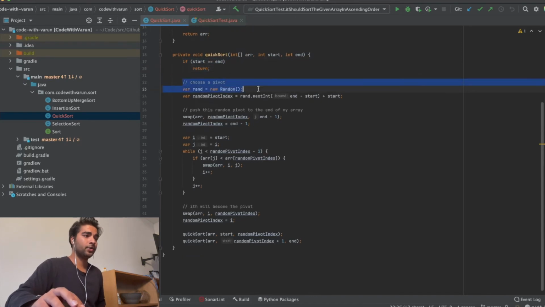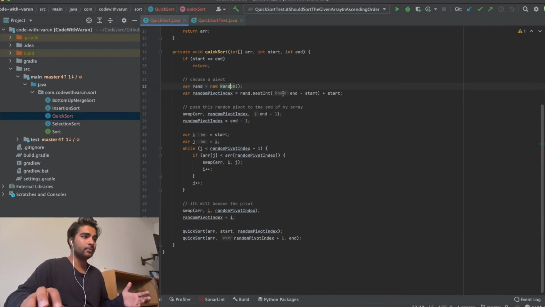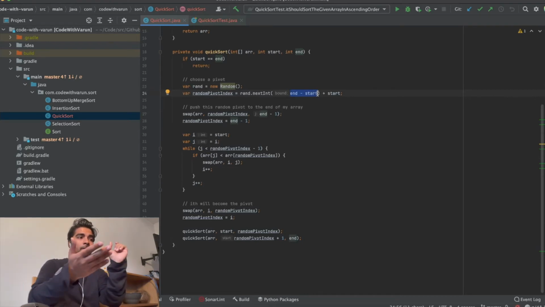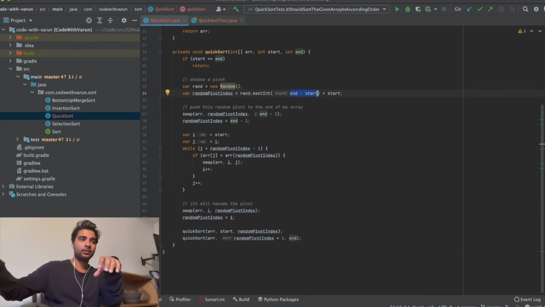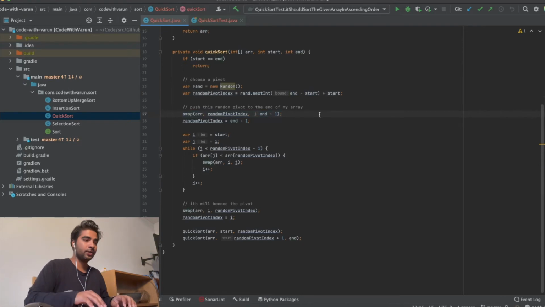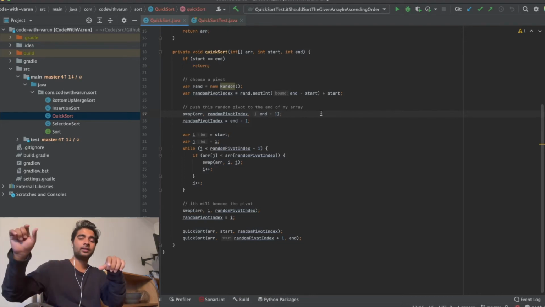But for the first iteration, let's see how it works. We create a random integer. We generate a random integer within the range of that array. And then we take that index, whatever we have generated with this random number, we make it a pivot and push it to the end of the array. So this is what we have done. We have swapped it. So we are pushing it to the end of our given array. So now you can imagine that we have an array, and an element that is sitting at the end index of the array.